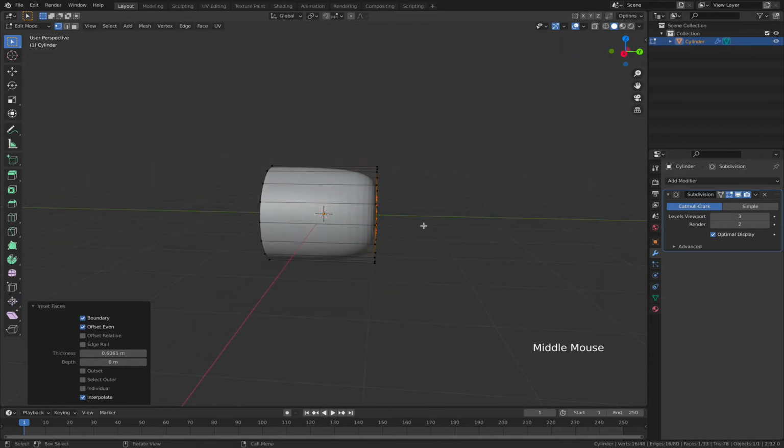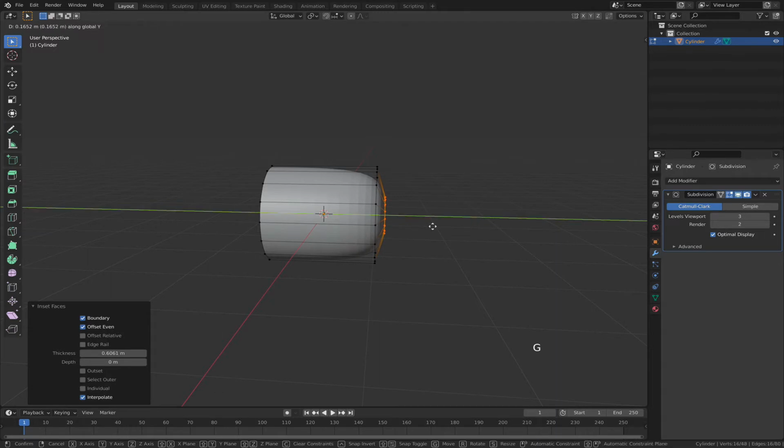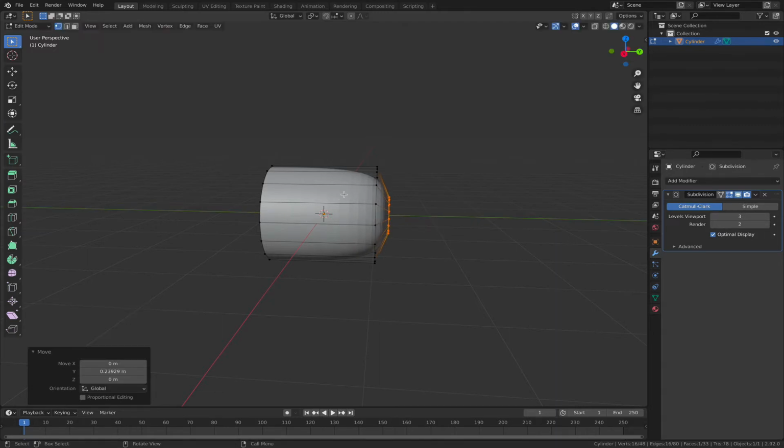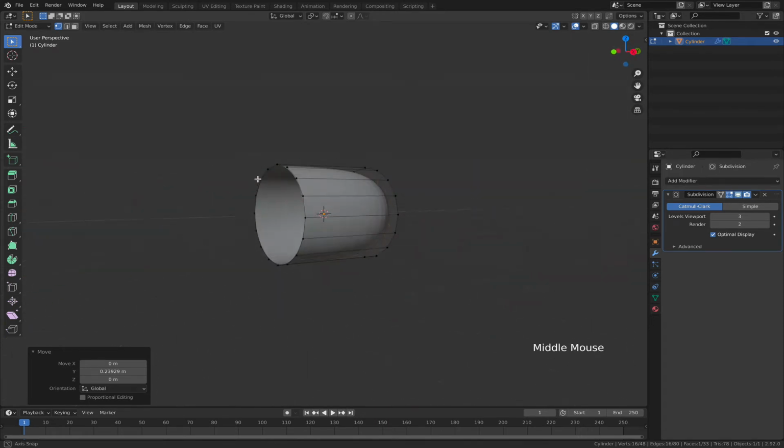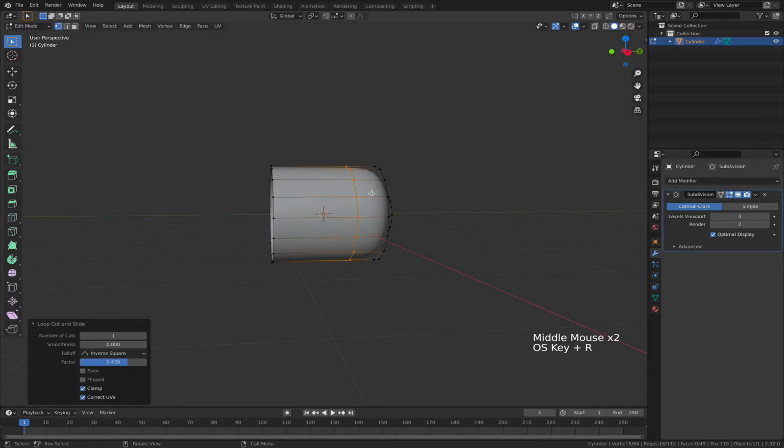Can bring it out a little bit in the Y axis. And now it's just a matter of adding more edge loops and resizing the object a little bit. I'm going to go ahead and speed through this next section of the cannon modeling.